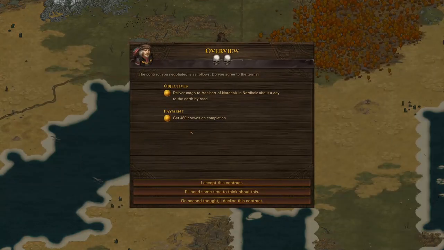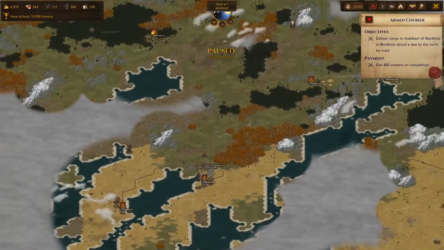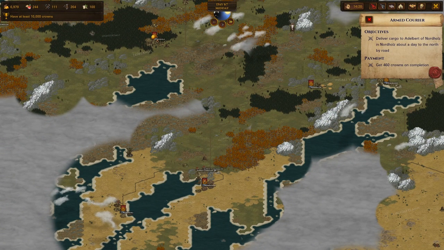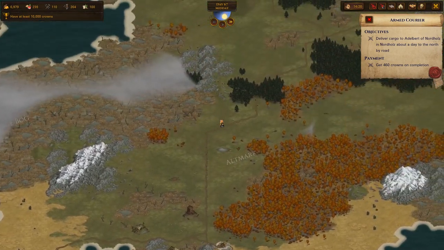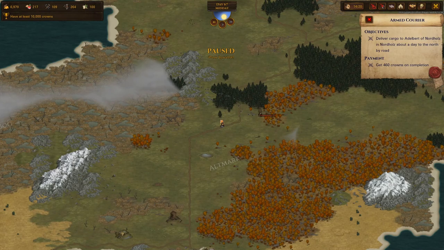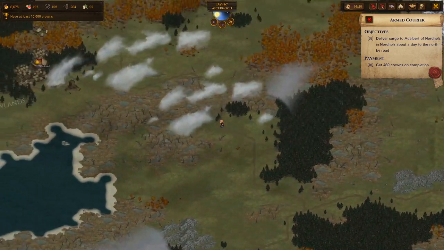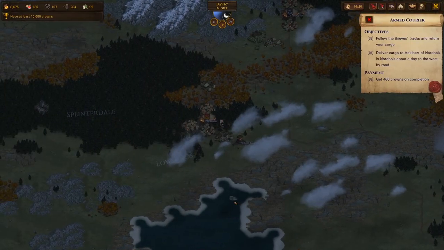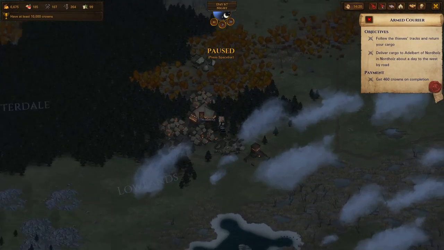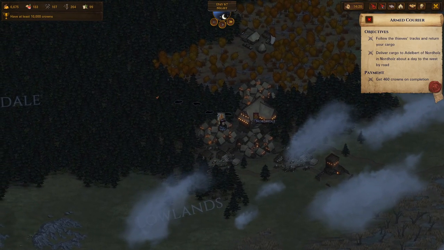Let's go back to Nordholz. It's just a delivery quest. See how they're doing. Maybe we can get that wood. Maybe they still have that noble quest. Maybe we can go fight some orcs in their camp. 13 webnecks is irrelevant. Wait, someone stole our package? Follow the thieves' tracks and return your cargo. What the? Who the heck stole our package as we got there?